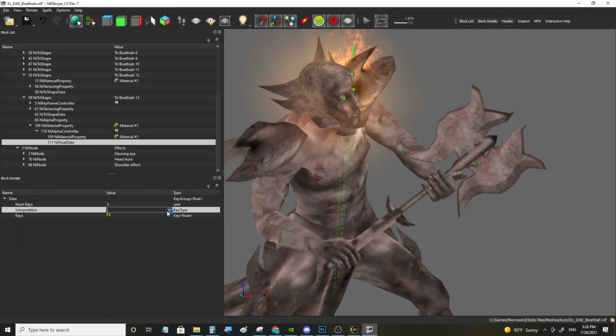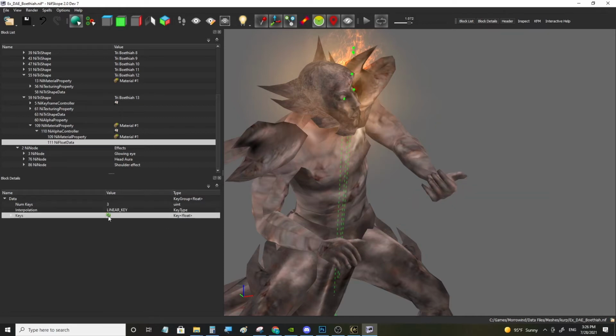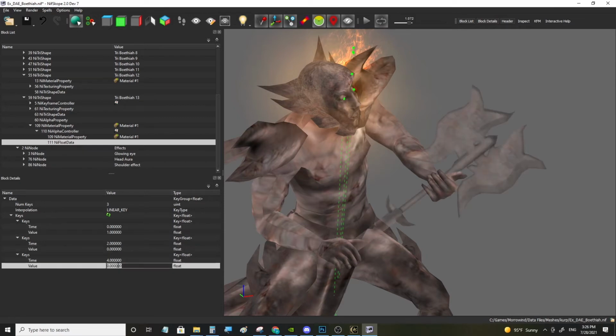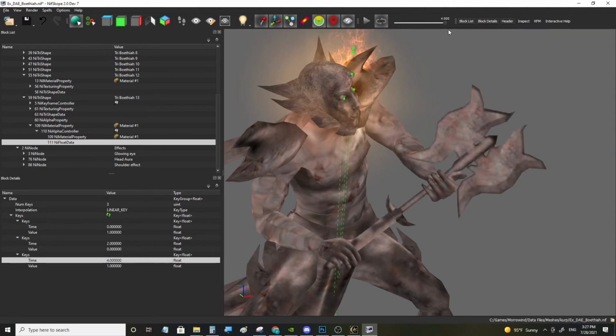I will use 3 keys. For example, in the middle of the animation at 2 seconds, the mesh is disappearing. At the start it is visible, and at the end it is also visible. So it is like this.